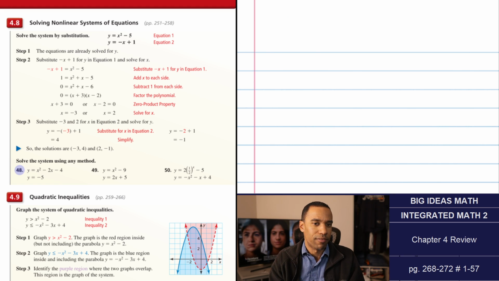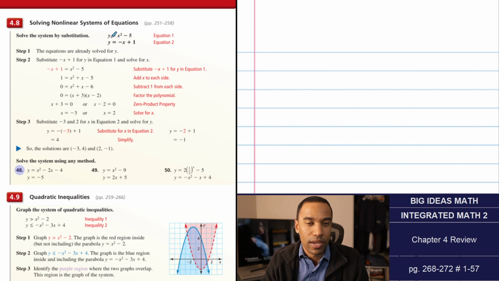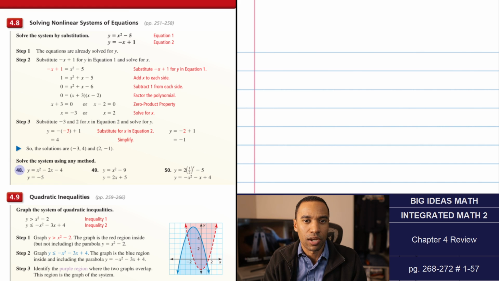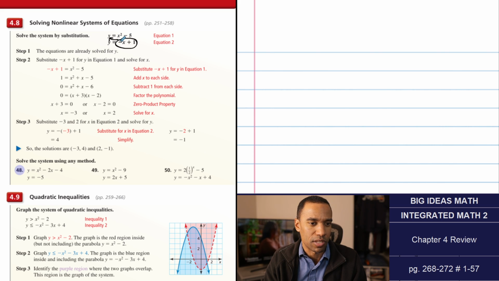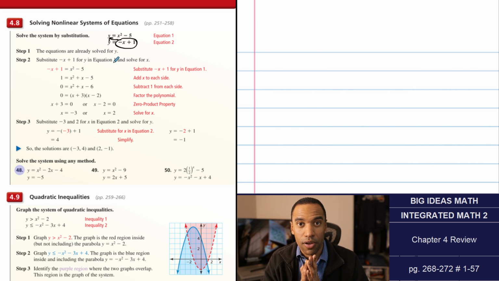So we have solving by substitution for this one example here. You have a system of equations, two equations, y equals this and y equals that. What I'd like to do is set these two equal to each other. Basically have this expression plug in for the y in the other equation. Because they're both the equations of the system, they both represent the same y's. If y equals this, this can take y's place. I'll have an equation that says negative x plus 1 equals x squared minus 5. In essence, an equation with all x's in it.